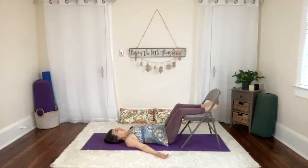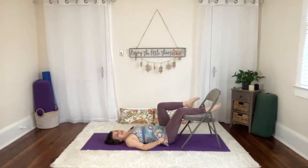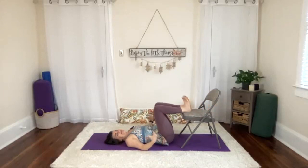Just taking a few deeper breaths again now. Feeling this quality of ease within you, body, mind, and heart. And if you're ready to come back, let's just start to find a little wiggle and stretch through toes and fingers. Otherwise, feel free to stay a little longer. Maybe even have a little bit of a yoga nap if you need.